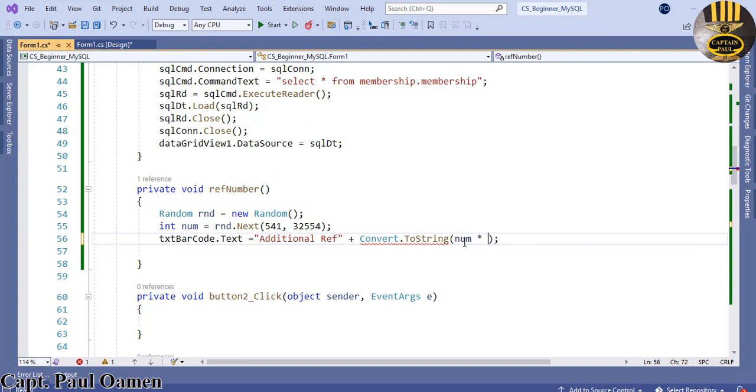I'll just multiply that number by 12 to fill up the whole place. So that should fill it up.